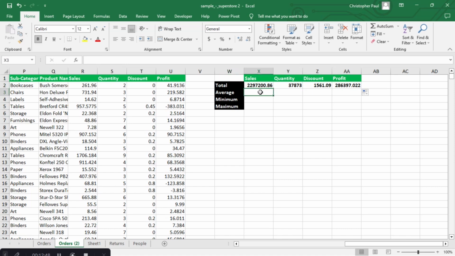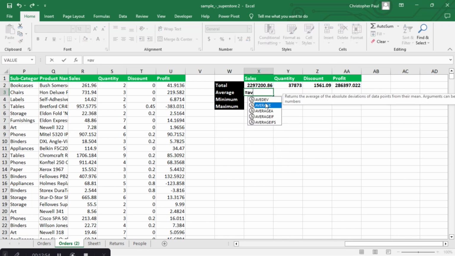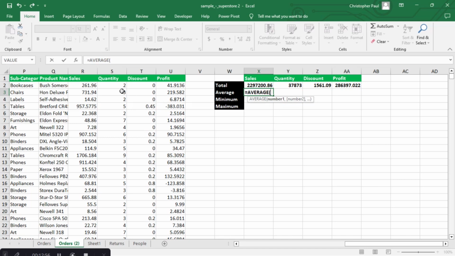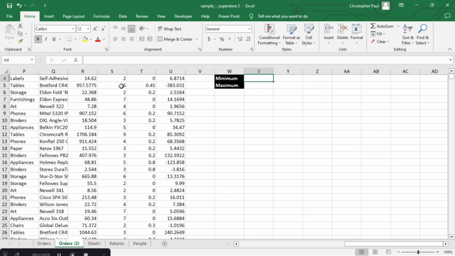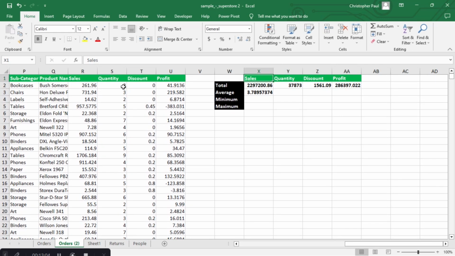So I will go ahead and do the same thing for average. Clicking on average, I can also use this function, Control Shift Down, then click on enter. If you notice, I use a different method in getting there. So you can either choose to highlight the whole value, or you use Control Shift Down to get the whole value.